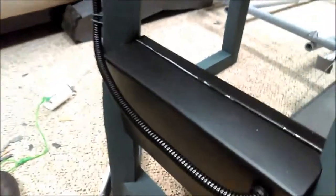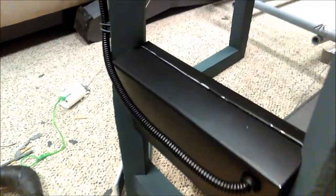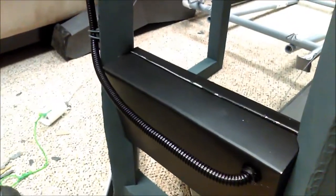Number 6. Plastidip does not stick to sheet metal very well. Now, I was kind of rough on it, so maybe that was a factor, but next time I might do several more layers or just be a bit more careful with it.